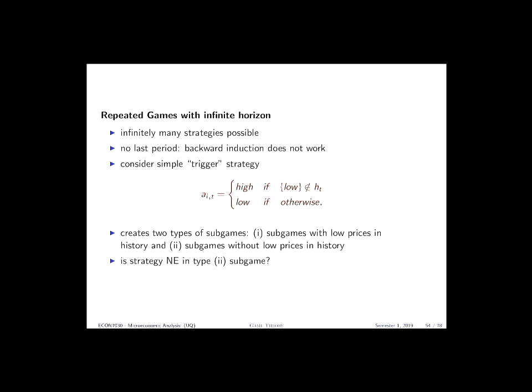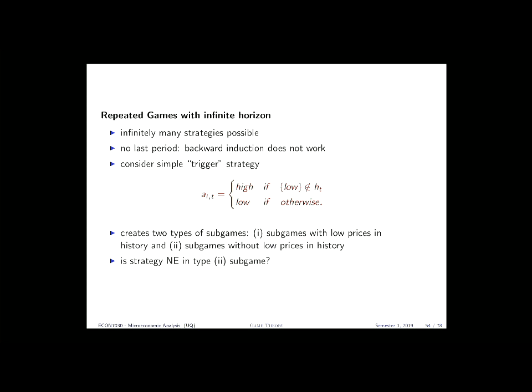And if the other firm plays low in one period, we're never going to trust them again, and we're going to play low for the rest of the game. Now, we need to compare. This would result in two different directions. We need to compare the payoffs of these two and see which one is greater than the other one in order to be able to somehow find the SPE of the game.